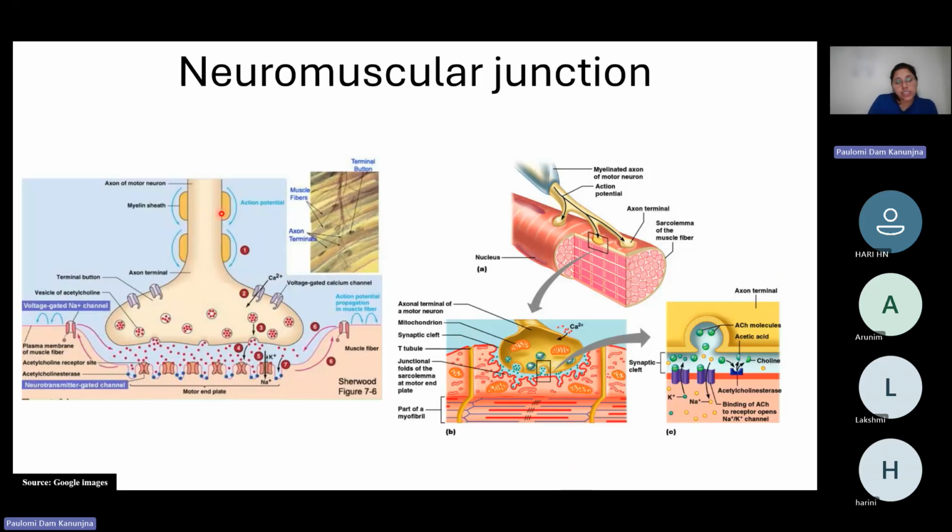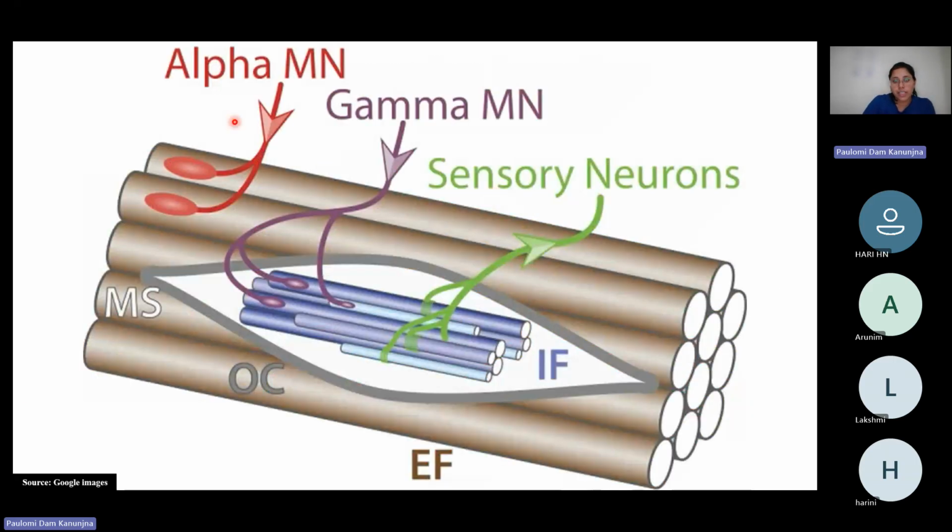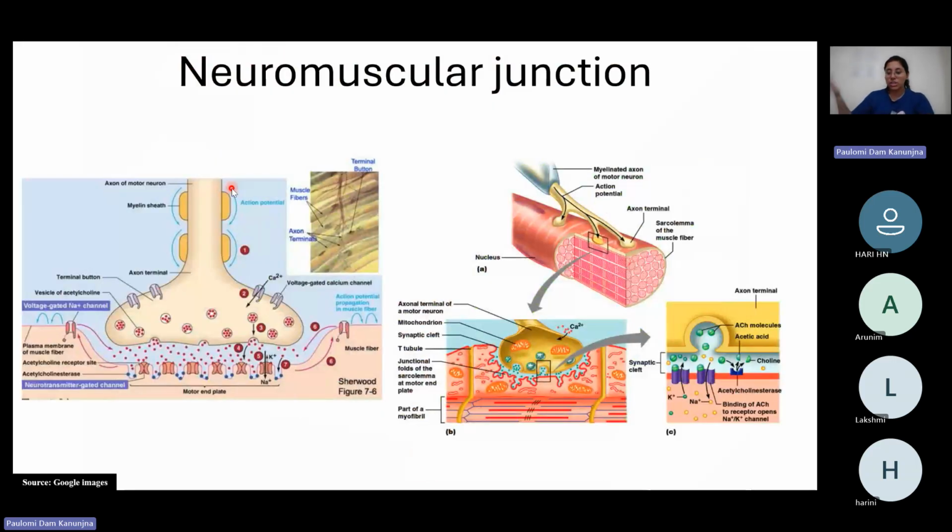That there is a junction. So this is your muscle, okay? And there is a nerve ending. So this is the nerve, right? Let's bring in the alpha motor neuron. So this neuron is coming here. This is a muscle. How does this neuron tell something to the muscle? How does the neuron say, hey, you have to contract because you are not in the correct position? So there is an entire mechanism behind this, and this is why the neuromuscular junction becomes very important. Okay. So neuromuscular junctions are basically the ends of your alpha motor neuron. Makes sense because they have to give the information to the muscle fibers.